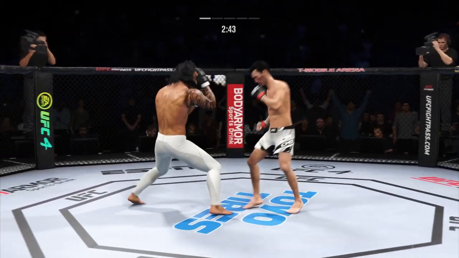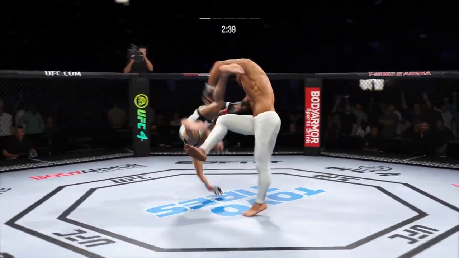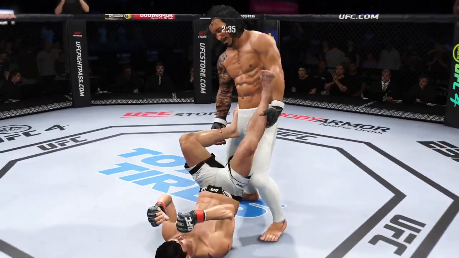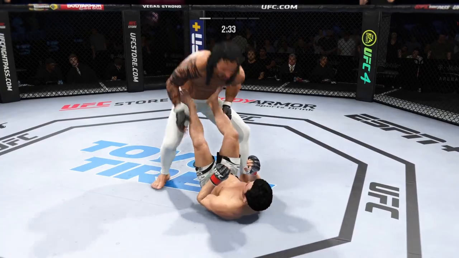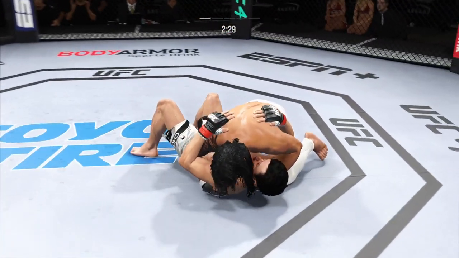Choi's kick blocked. Oh, and he caught the kick. Leg attempt here. Nice job to catch the leg and work it into a takedown. Side control now, DC. A lot of options at his disposal from here.